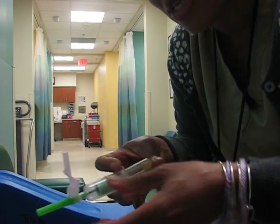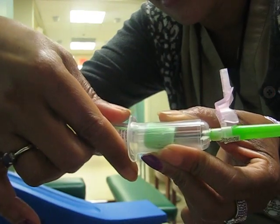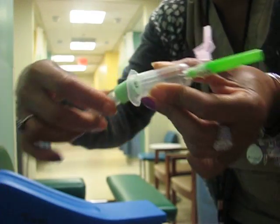I wanted to go over that because it's important — it's a really, really good hack, trick, whatever you want to call it. It's just a way for you to stabilize and to avoid hurting the patient. And all the years I've been doing it, it's been working for me — even switching hands. As you saw, I stick with my right and then I stabilize with my left.